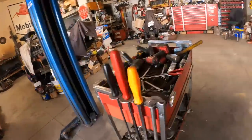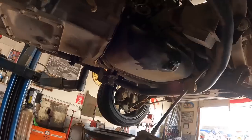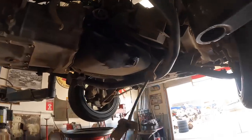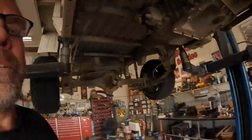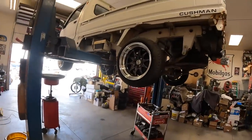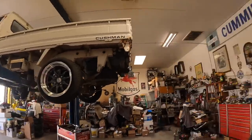I just drained the oil. The oil was probably half the problem. It's clear full of gas, but I have rings and a timing belt and I had gaskets, so I'm just going to go ahead and tear it apart and rebuild it. Get the thing dialed in and tightened up and make it turbo worthy, because we're going to put a little turbo on this thing, and we'll get fourth and fifth gear working, and then hopefully it'll go faster than 30 miles an hour.